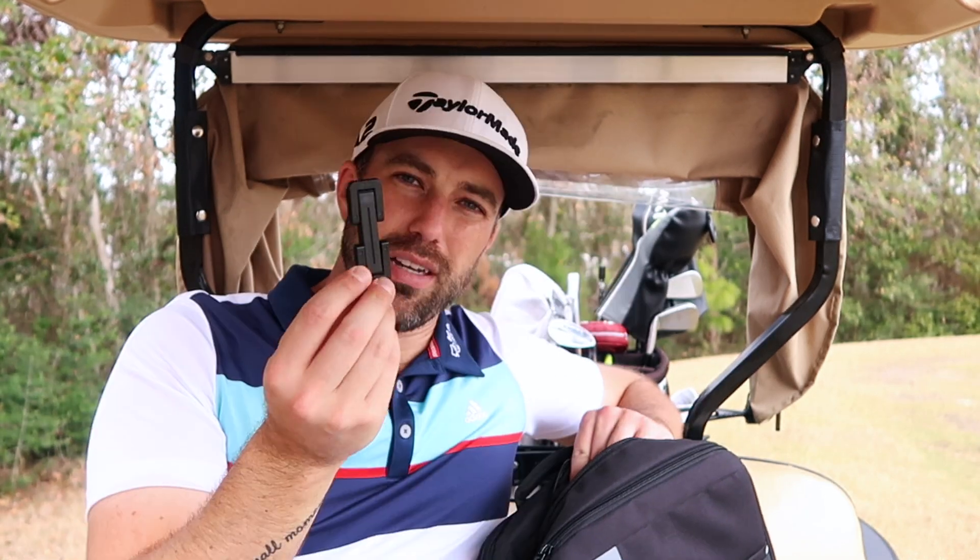I've got my LaCie Rugged external hard drive — I edit off this thing. Most hard drives can't even be tilted, but the Rugged you can throw in your bag and know you won't lose your data. I also just got a GoPro this week — it's an older Hero 3 — going to test it out and see how I can implement those cool shots in the vlog. There's also a little cell phone adapter for the tripod so I can use my iPhone 8 for slow-motion footage.